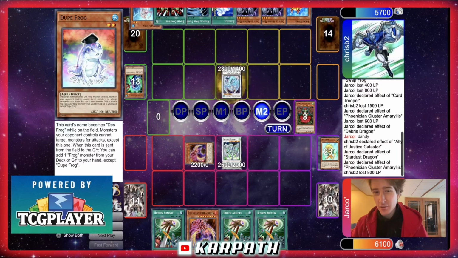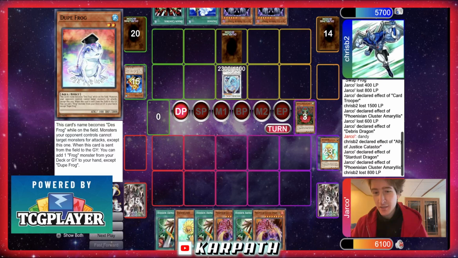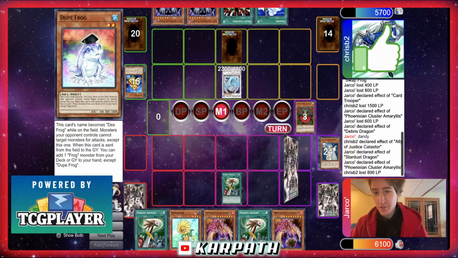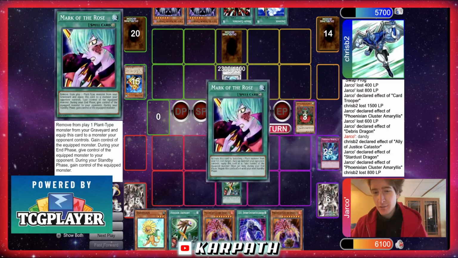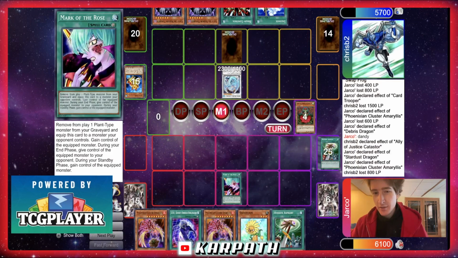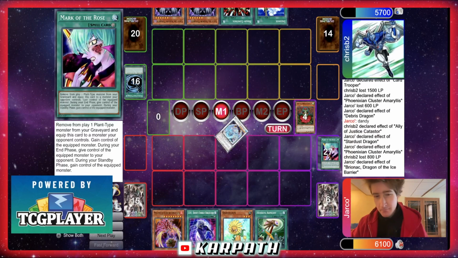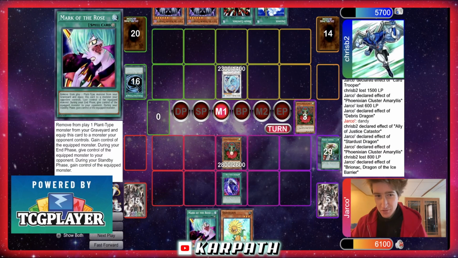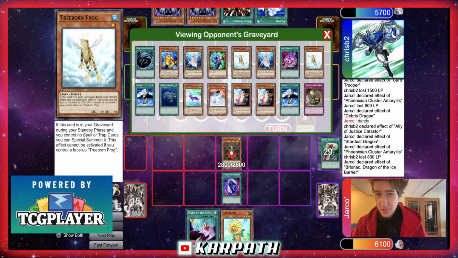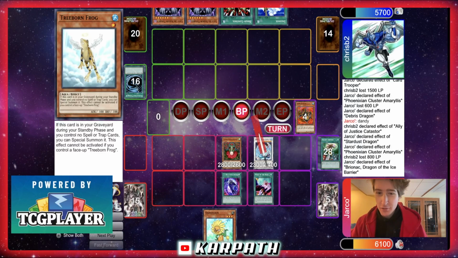Why did they not go Goyo Take? They decided to go Brio Bounce instead. But you got to think that there's going to be a Mark of the Rose play here. So we search DDR, and now we search Mark. And now we try to Mark, they let it go. Yeah, I think we should have put Titanium on board first to play around that. Because the worst case scenario is that it's a discard trap, or something like that. So we go for Titanium, and we can get the Mark back.